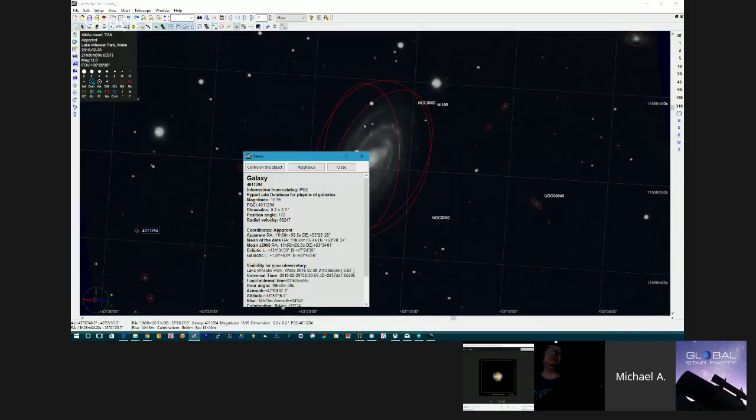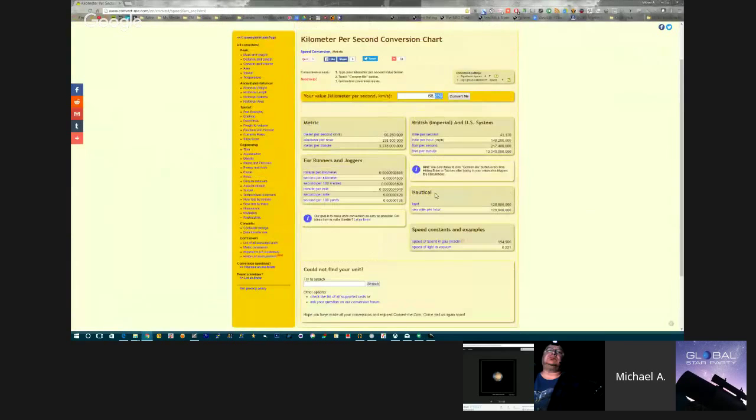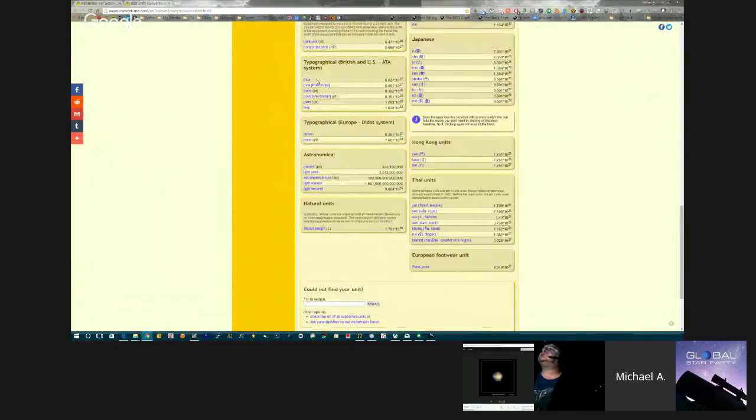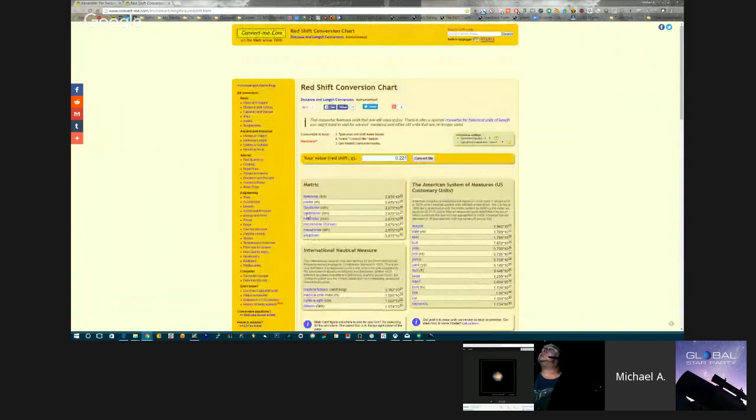So you take the radial velocity, this is like total nerd stuff, right? You take the radial velocity, and I have a blog about this, and you pipe it into here, so it's in kilometers per second. This little web page converts kilometers per second to speed of light in a vacuum. So essentially you can calculate kilometers per second to C, or Z, okay? So Z then turns into a distance, so we pipe, this is how fast it's receding away from the Milky Way, 22.1% of the speed of light.